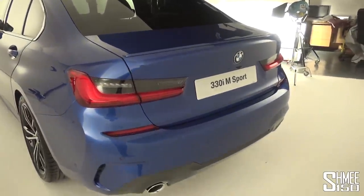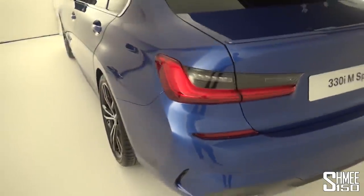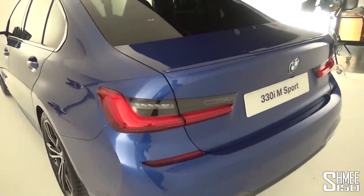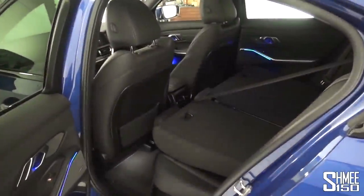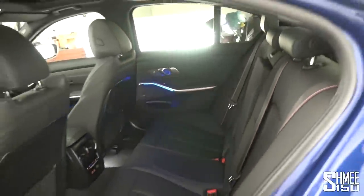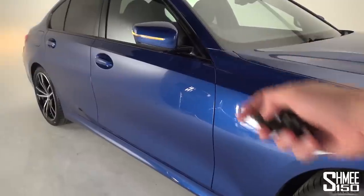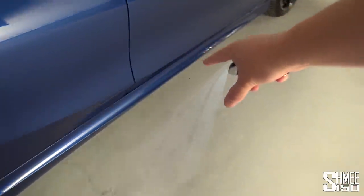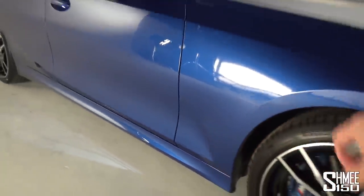At the rear there are elements that look like vents but are actually closed — part of the sporty M Sport appearance but not functional on this model. The tail lights swoop in from the shoulder line and cut under the rear boot lid section where the BMW logo sits. Reversing cameras are standard on UK specification. You can see the seats folded down to reveal lots of room. There are also welcome lights with a distinctive shape under the door mirrors, giving good visibility of the ground where you're stepping out.